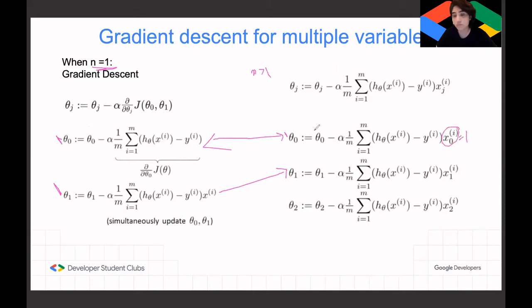Other than that, it's the same expression. The only difference now is that we have more variables. So we've got theta 2, we'll have a theta 3, we can have an n number of thetas, and the expression will be valid for that. So that's about it for gradient descent.